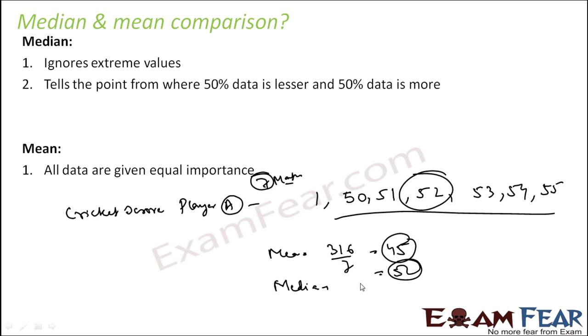See, one run he has made, that is an extreme case, a not so probable scenario. And in case of median, these values are ignored. So that is the power of median. It will ignore the extreme values and it will tell you the place from where 50% of the data is lesser and 50% of the data is more. So in this kind of scenario, where you want to gauge the performance of a cricketer or anyone else, or gauge the beauty of someone, who is more beautiful, less beautiful, in that kind of scenario where mathematics doesn't play much role, performance, beauty, all those things, there we use median a lot. For example, in this case, the mean is not giving me correct data.